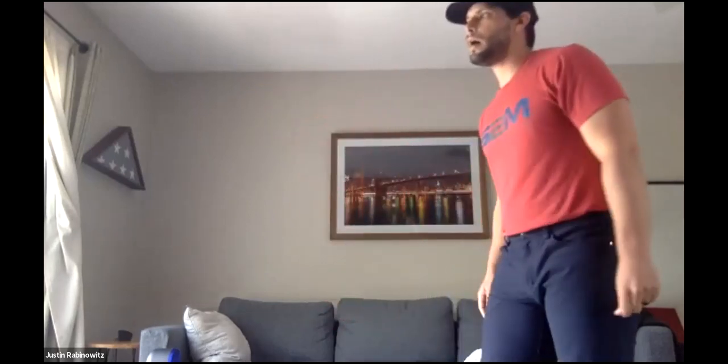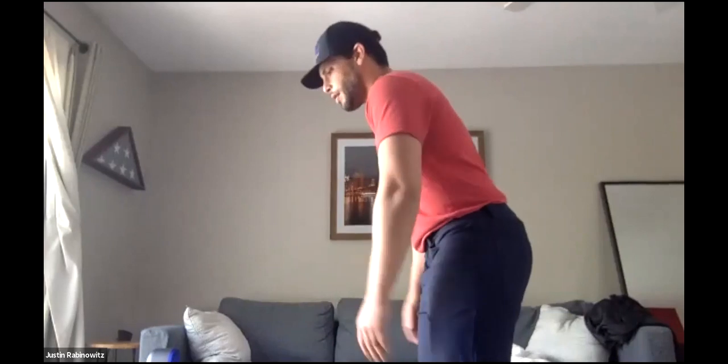Three step now, upper body, hips back, arms reach. You can go out in front of you or up above, whatever one you want, I don't care. So it's going to be upper body, hips, arms. Upper body, hips, arms. Upper body, hips, arms. Upper body, hips, arms. One more.